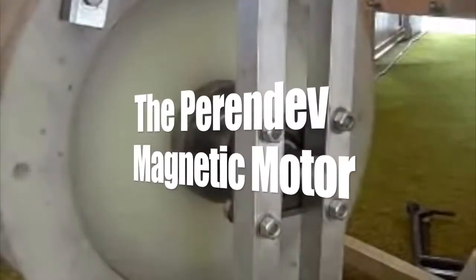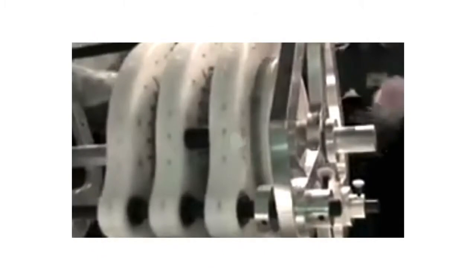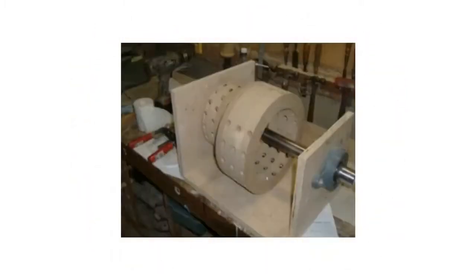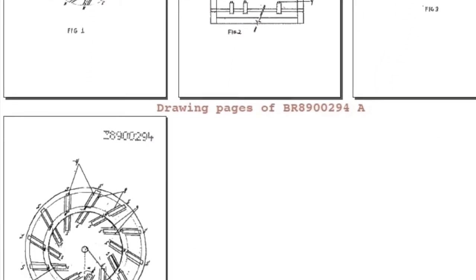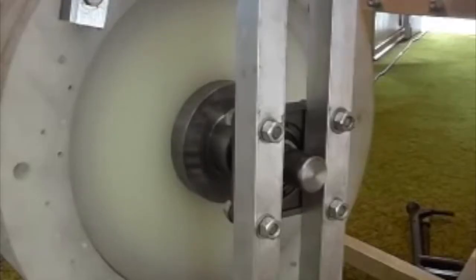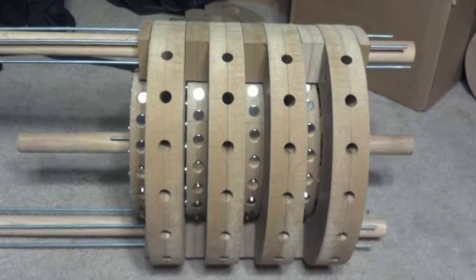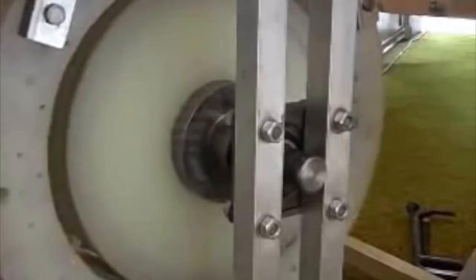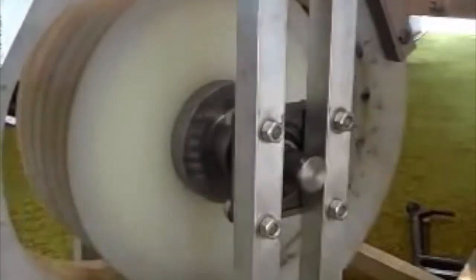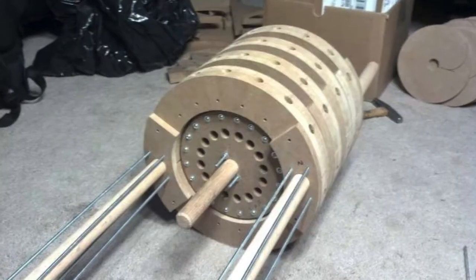Number 2: The Perindev. No other magnetic motor has undergone more replication attempts than Mike Brady's Perindev motor. There's quite a bit of speculation as to whether it actually worked, due to the inventor being convicted on 32 counts of fraud. His motor is said to have been based on another inventor's patent, so it's difficult to say whether the original motor worked, Brady's did, or neither. It remains a mystery which keeps people attempting to replicate his designs to this very day. While Mike Brady may have reached a level of infamy, his motor design remains one of the most talked about and most watched — and it's not my intention to stand in judgment on the man; he did his time and paid his debt to society.